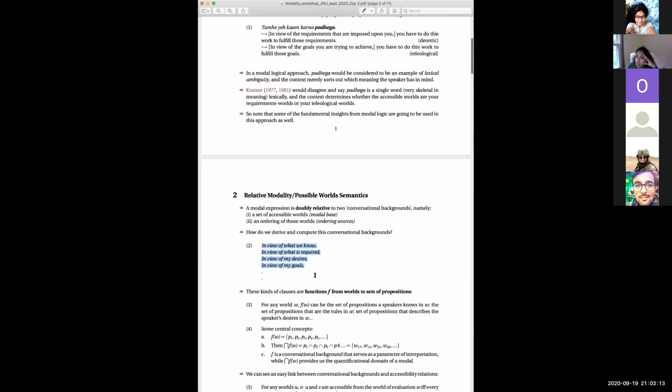Syntax plays a role with other aspects of modals. For example, remember yesterday I said I won't be able to talk about scopal interaction of modals with negation and stuff like that. Then syntax comes in: where is the negation? Linear order. Does the modal take scope over the negation at LF or in the syntax in some languages? Then you look at what reading you get. Is the modal a negative polarity item or a positive polarity item? Can it occur in the scope of negation? Then you think about those things. When you think about its interaction with other scopal operators, then the syntax comes into play more or less.